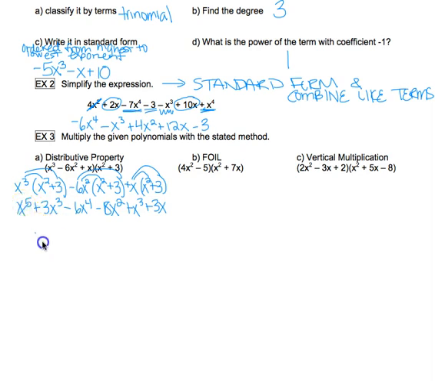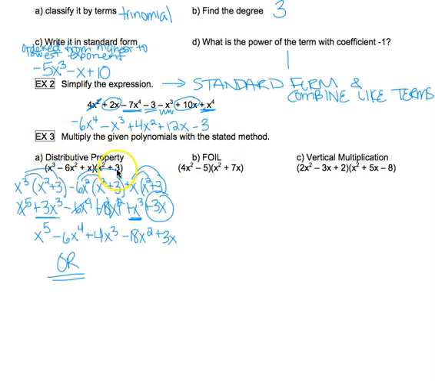So x to the fifth is the biggest one. Then I have an x to the fourth, so minus 6x to the fourth. I have two different x cubed terms. So 3 plus 1, which gives me 4, x cubed. Already used that, so I have minus 18x squared. And finally, plus 3x.